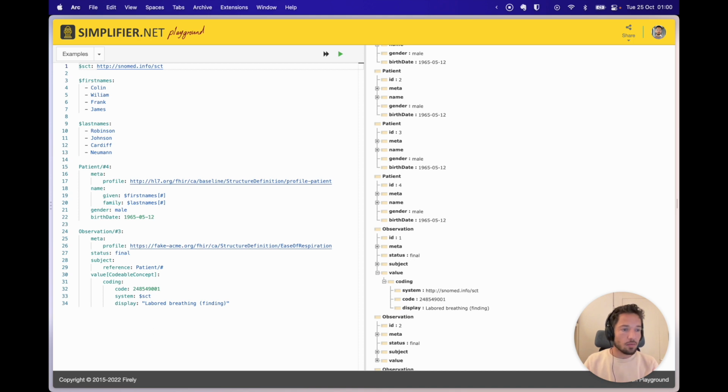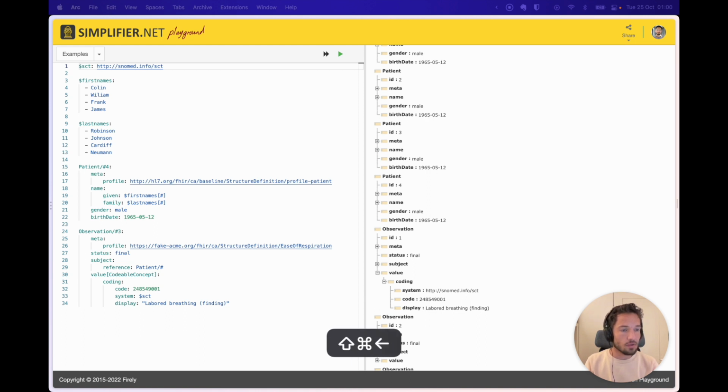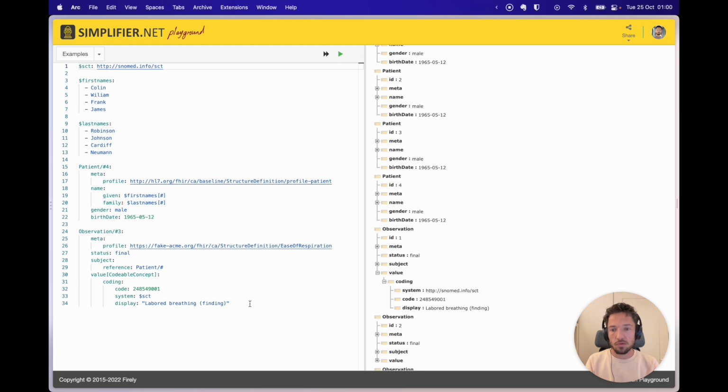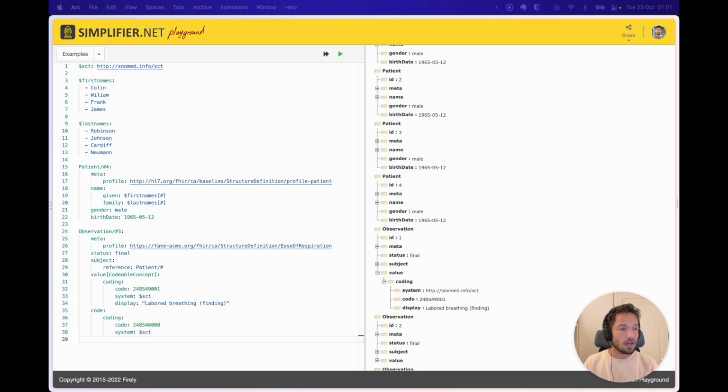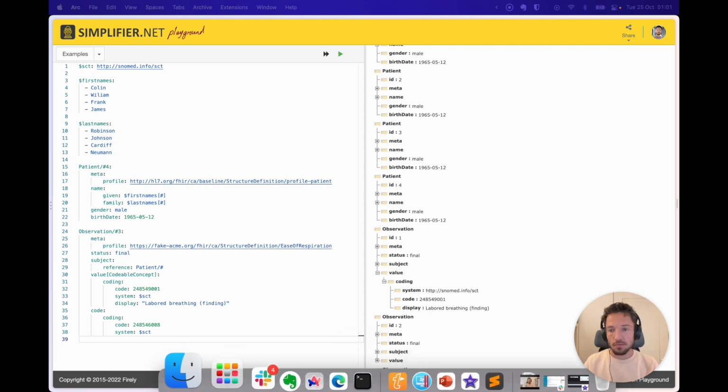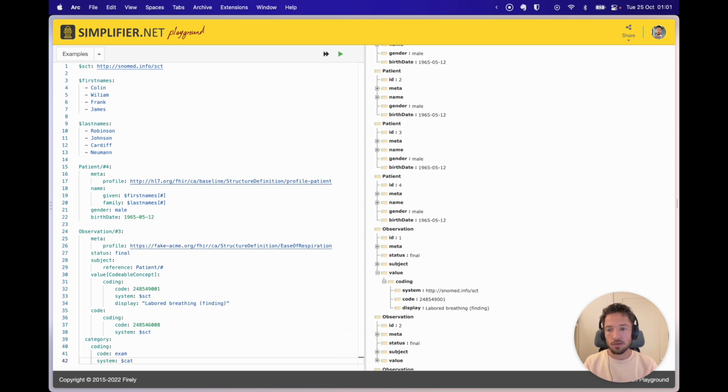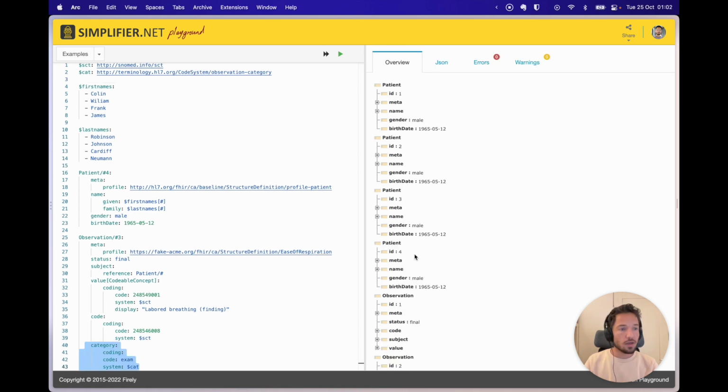So let me continue for the same. Of course, we need to fill in the category and we need to fill in the code, all the elements that we've seen before. So I'm just gonna do it a bit quicker now. So code also has a coding, we have a code and a system, and here we're gonna reuse that SNOMED SCT value set or code system. And then finally, let's also add the category in where we made that slice for category. So there is the category. And for this, I'm also going to define a variable. So we have all our code systems defined here up top. Okay, that should do it.